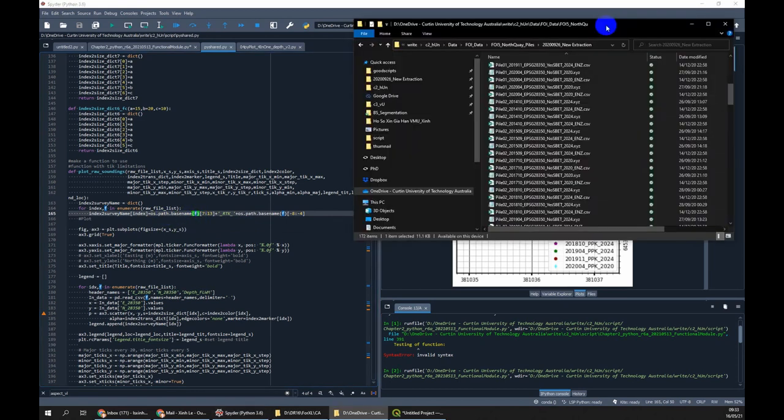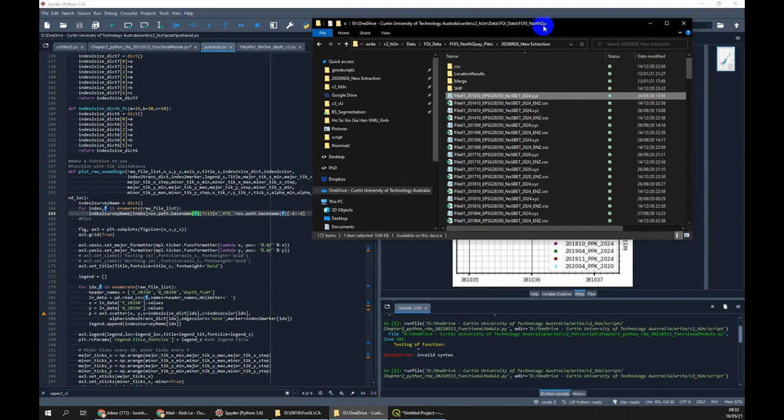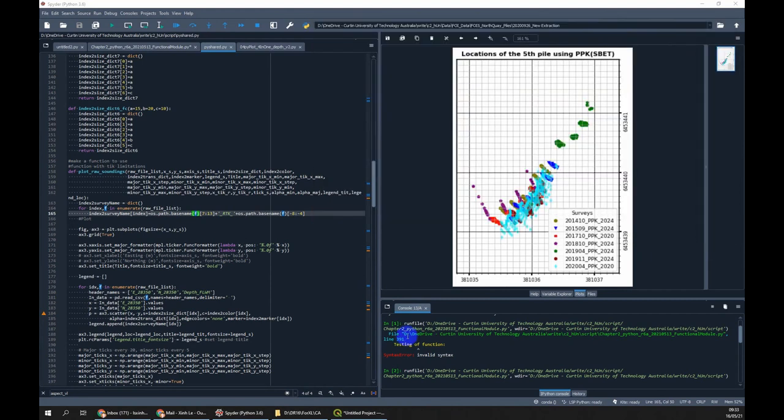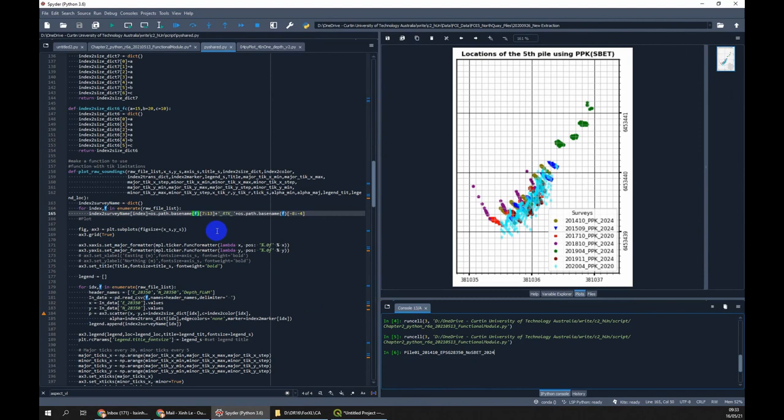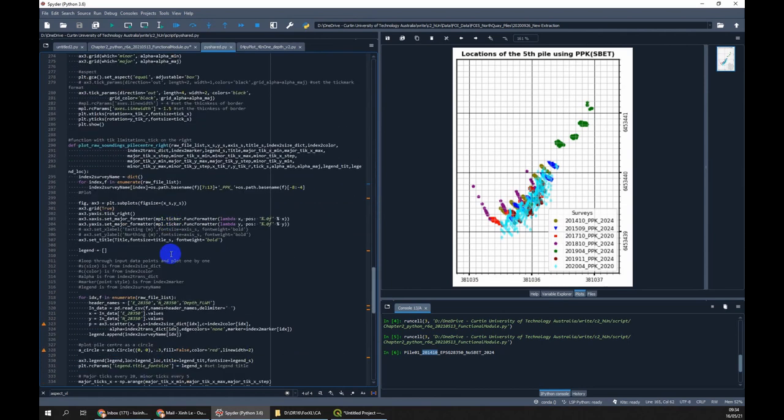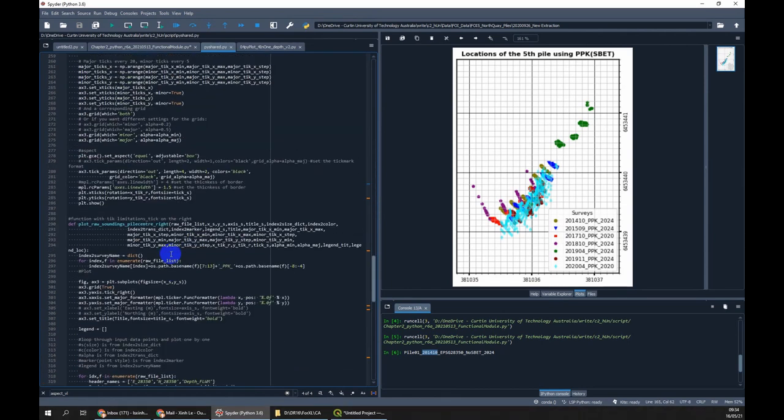So basically, this is a file name. For example, if I get a file name like this and put it here, that's 7 to 13 of this file name. Counting 0, 1, 2, 3, 4, 5, 6, 7, 8, 9, 10, 11, 12, 13, not including 13, so basically from 7 to 12. So I get this first part of the name, which is the date. Then I put RDK or PPK in. Here I only put PPK, which is very weird. I also have RDK as well. Oh yeah, it depends on the data.